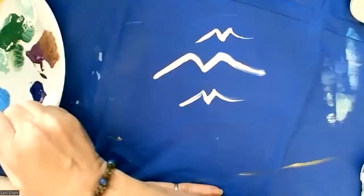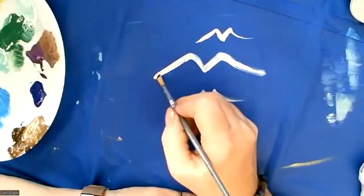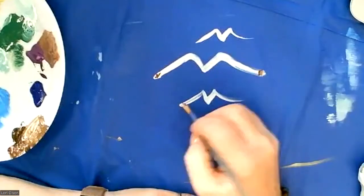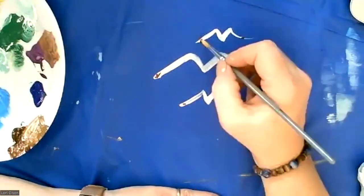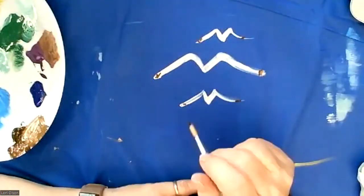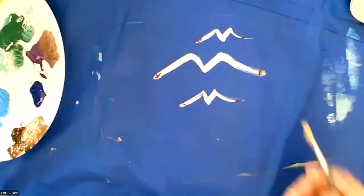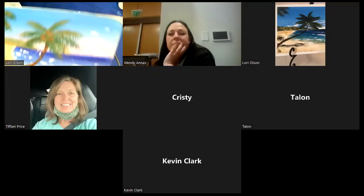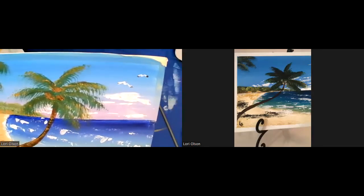And once you have your white bird, we don't have black. We have burnt umber as our darkest color. So you can take the burnt umber, and for a seagull, you're going to add a little dark on the end of each wing. You make some of them smaller, look like they're farther away. Okay, so that's the little seagulls, and you can add however many you would like up here in your sky.